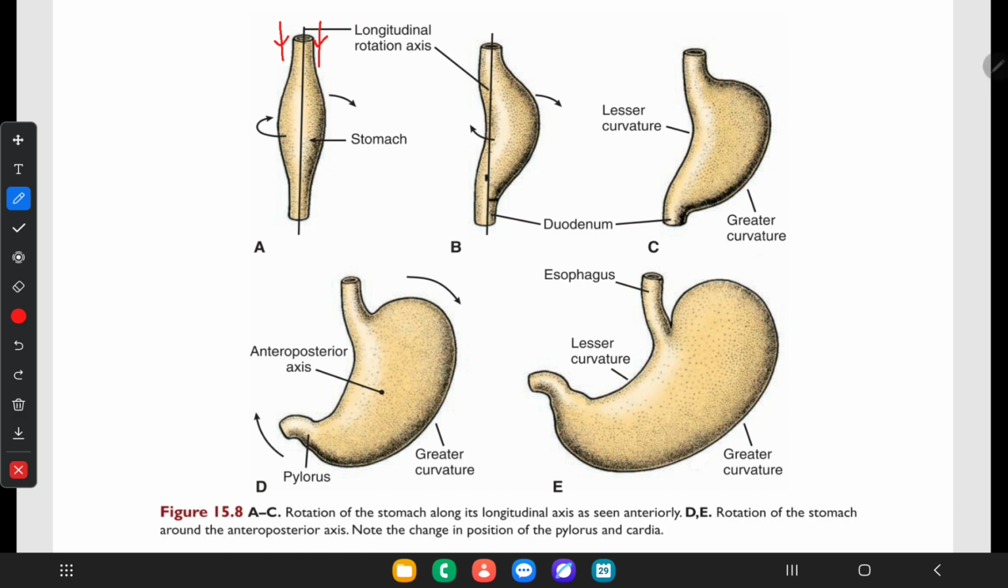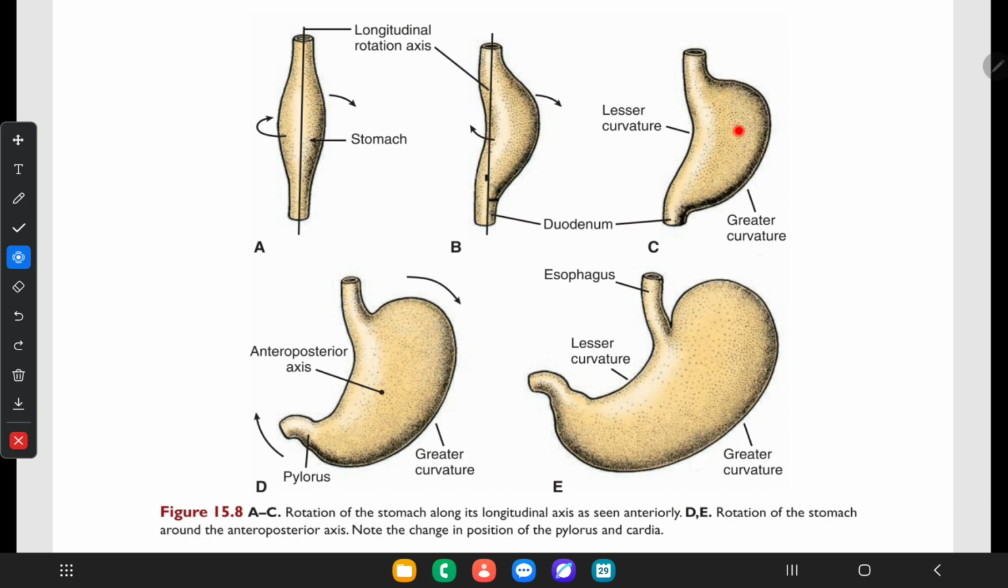Actually, during this rotation, the original posterior wall of the stomach grows faster than the anterior portion. Therefore, the greater curvature develops and the lesser curvature develops. As the initial posterior wall grows faster, it now becomes the greater curvature. Here you can see the cephalic end and the caudal end of the stomach initially lie in the midline. But during further development, you can see it is also aligned.